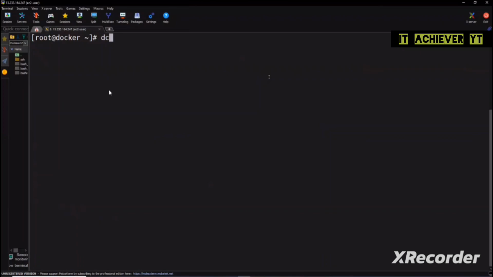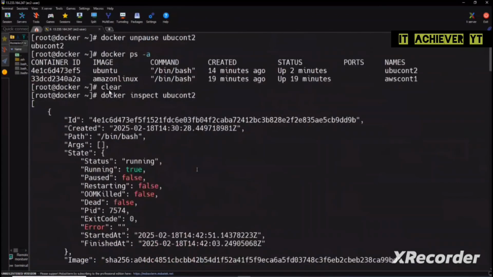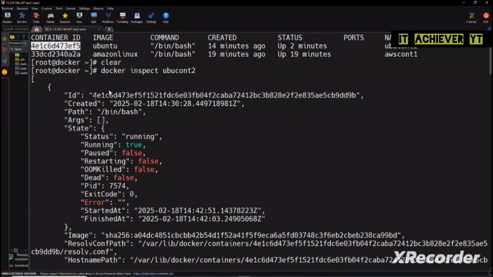Okay, so here, docker inspect ubu.conto, or the container name. It will give you all the information about that container. If you want to see the ID of the container, such a big ID. Similarly, in Git also we have a commit ID that is this big, but it shows a small one. The container ID is the small one, the first few letters of this.